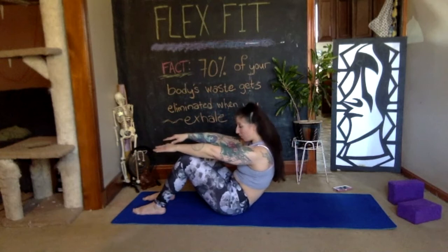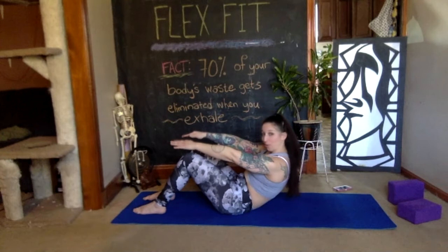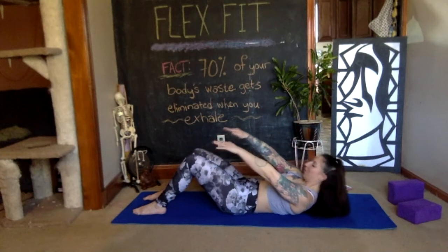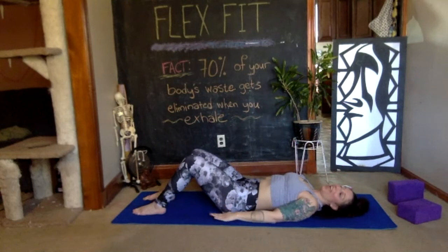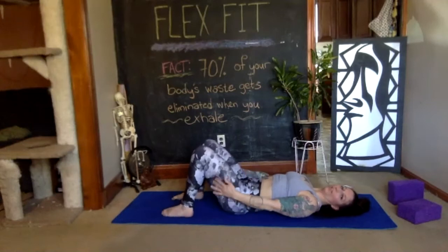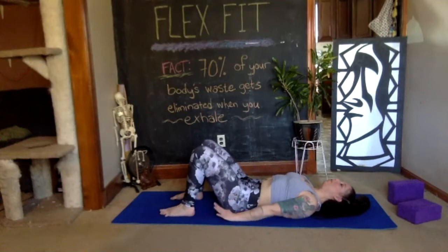Relax the shoulders and roll down slowly, 1 vertebrae at a time for 8, 7, don't crash, 6, 5, chin into chest, 4, stare at your belly button, 3, 2, 1. Once your head touches the floor, float your arms down by your side, and then step your feet a little bit closer to your butt, but not so much that they're directly underneath you. You want to have a little bit of space, so a little bit more than 90 degrees. Still with toes facing forward.